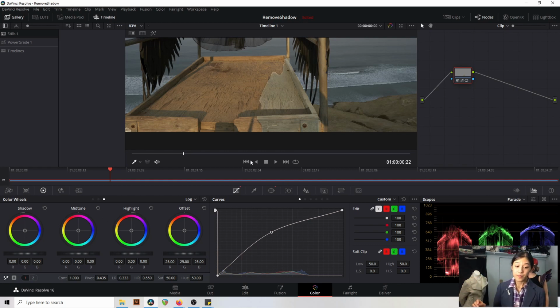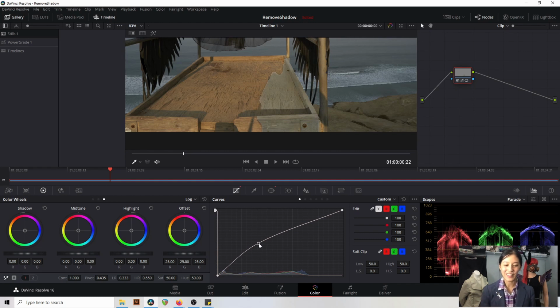Very important, if you're a rookie, you're probably going to bring it up and go, okay, that looks about right. Now it's pale as heck, so I'm going to add back saturation, and that does not work. Let me tell you, it does not work. So I'm going to undo that. And we have to find the correct color balance here for the brightness. And actually, that looks really great there. But for the purpose of this tutorial, I'm not going to do that. I'm going to leave it somewhere terrible.